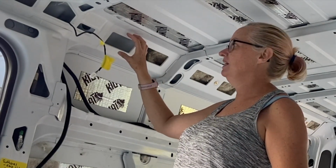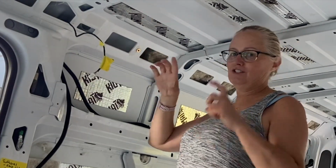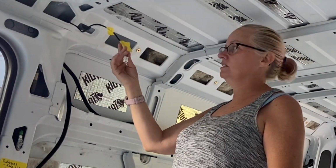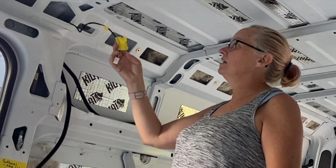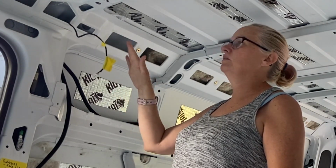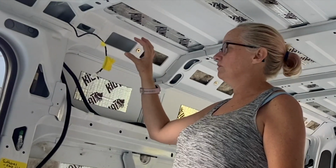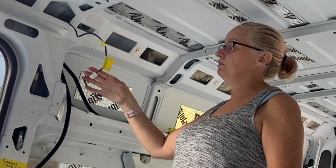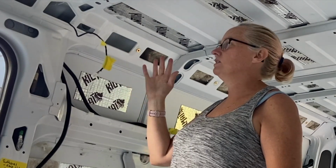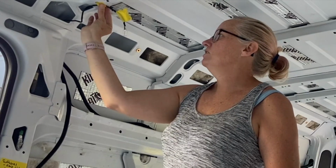It's got some tabs, and I was trying to figure out how to get under there with a trim tool or something, but then I realized when I just squeeze the housing a little bit, the brackets pop and the light comes out, and you can disconnect this. I have set it aside so that I can reuse it, because I would like to have a light come on when I open the door, and I don't know if I'll reuse that housing and mount it further out or mount it inside a cabinet, or if I will just use this wiring to attach a different light or some LED lights. I'm going to figure that out, but for now I'm just kind of setting this aside to hang on to it.